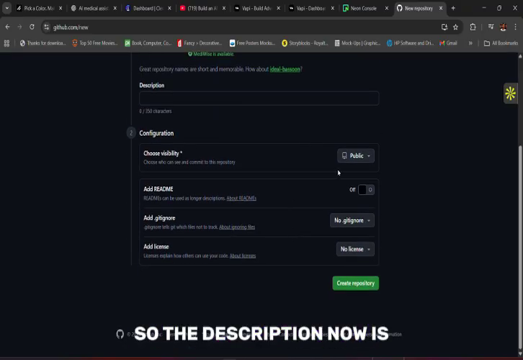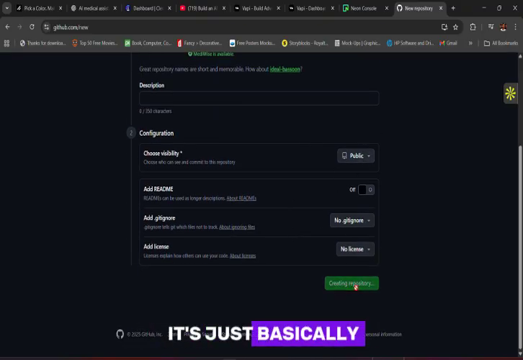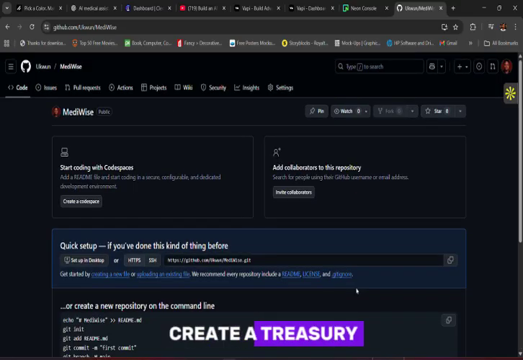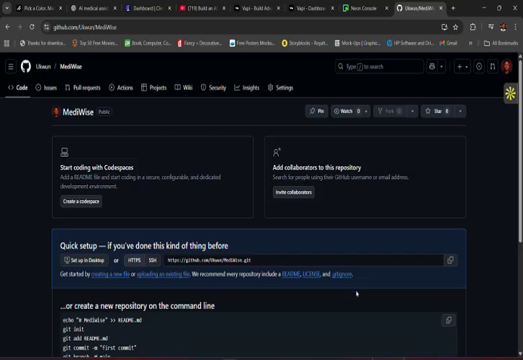Description, now here, it's public, it's just basic. You can just create repository and copy this.